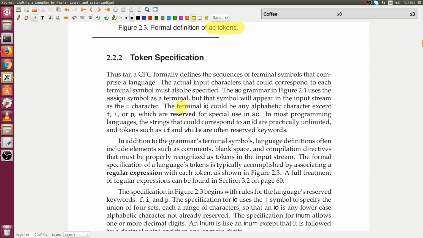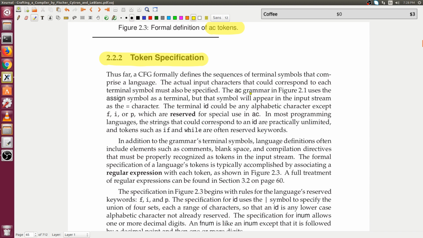So let's talk about token specification. So far, a context-free grammar formally defines sequences of terminal symbols that comprise a language. The actual input characters that could correspond to each terminal symbol must also be specified.